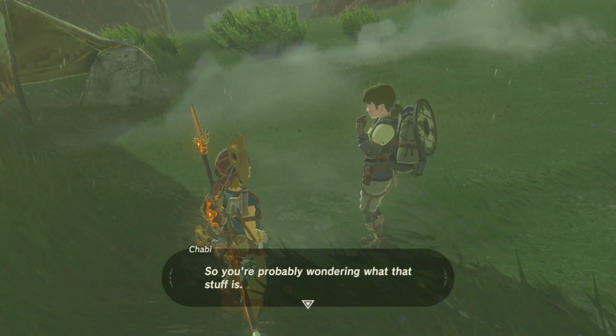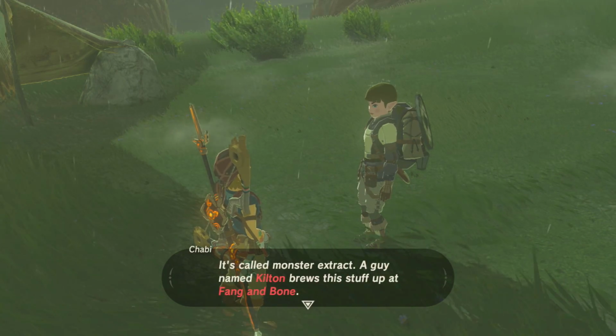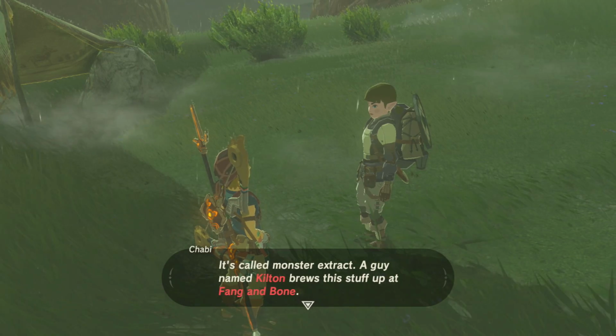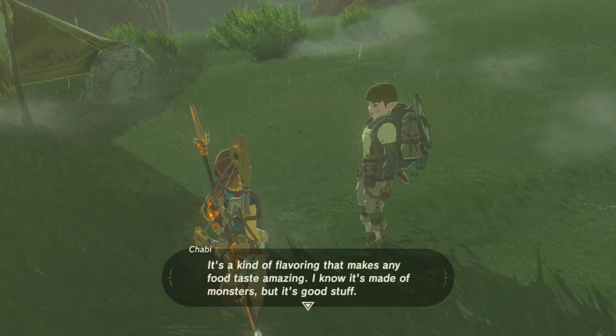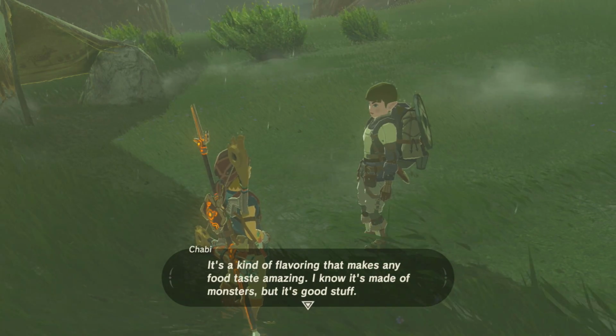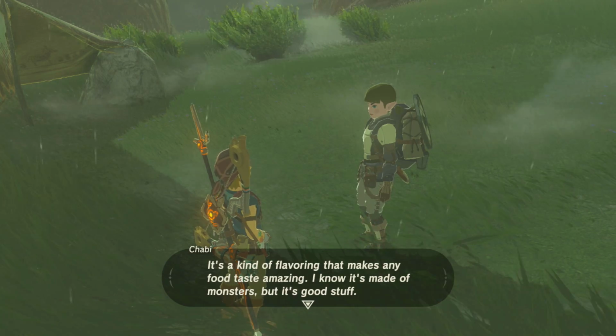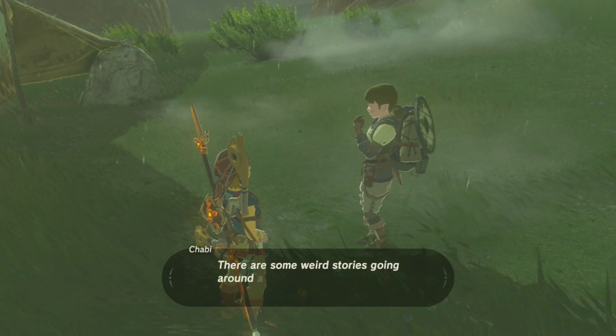So you're probably wondering what this stuff is. It's called Monster Extract. A guy called Kilton brews this stuff up at Fang and Bone. It's a kind of flavoring that makes any food taste amazing. I know it's made of monsters, but it's good stuff. It's odd because it's a flavor enhancement, but it says Monster Extract, which could be anything. It could be excrement. You ever thought about that, lady?